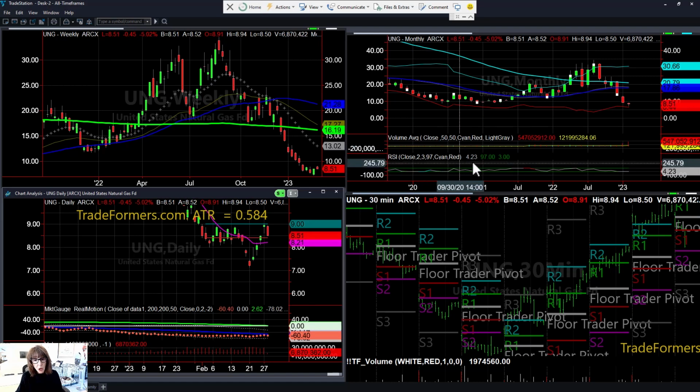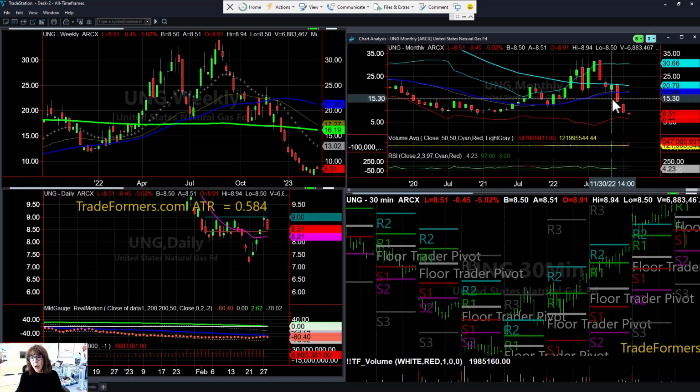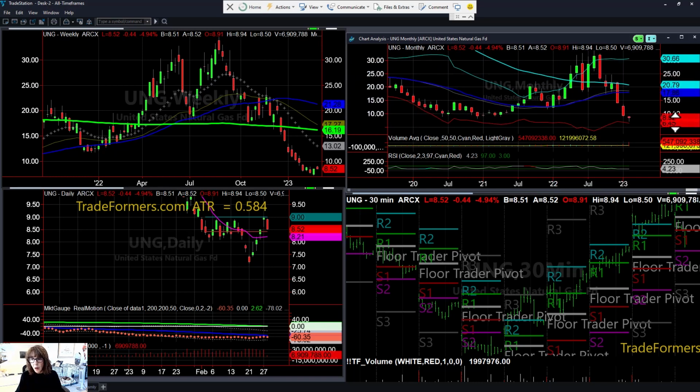We still are pretty low in terms of our oversold conditions because this is a monthly relative strength indicator at 4. That's pretty oversold. Now, speaking of monthly, this is how really well these monthly moving averages work, because this 23-month has been under the 80-month, and the only time we cleared both was obviously during this whole situation on the heels of the Ukraine-Russia war. But you can see that this is reflecting the increase in storage of natural gas. And of course, I like this Bollinger Band right here. We haven't quite gotten to it, but we got pretty darn close.